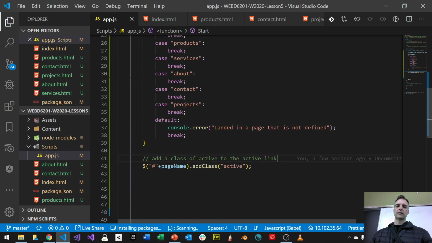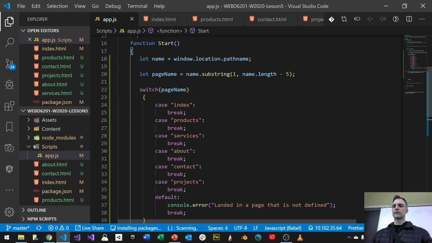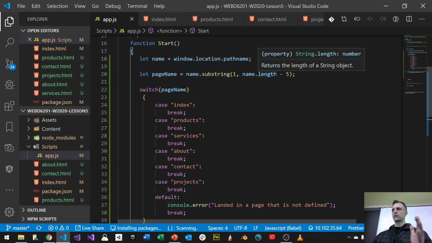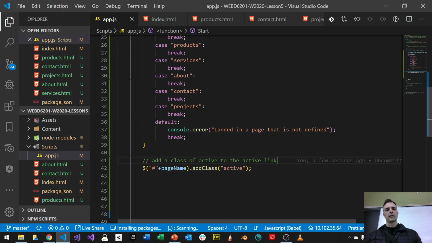That's okay. All right, how would you write the same thing in JavaScript? Now that we have this, we did a little bit of work to get this substring stuff, right? Here's a page name with a we kind of substringed it. We took the actual string based on the path name, took some stuff away from it, and we're able to get page name. Once we get the page name, we can do a bunch of stuff, right? We haven't done anything yet, but we're going to, all right? But what about this part? Is there something I can do here to make JavaScript do this? How would you code this in JavaScript?